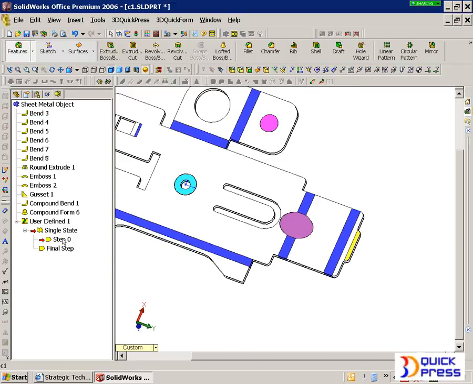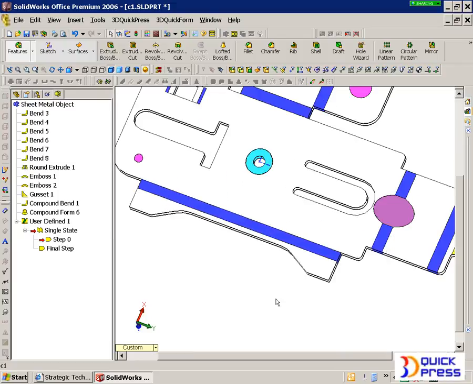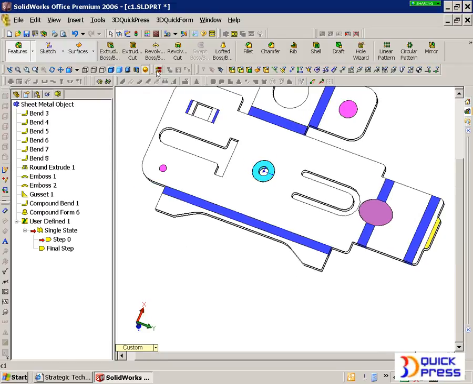Now on the left here you'll notice that step 0 has no geometry for the blank. Well, we have a couple choices. We can do our own rule of thumb and figure out what that complex forming should look like in the blank and draw it in. The other option is Quick Strip and Quick Press come with a freeform geometric unfolder to get you close. And then, of course, we do have another tool for more advanced forming called Quick Form. So let's show you a little bit about that.